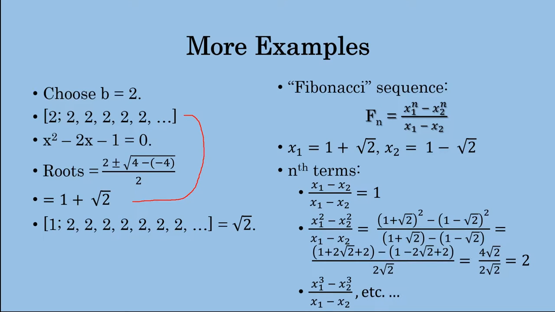So let's provide some examples of what this sequence actually gives us. Well, the first term, where f sub 1, or where n equals 1, we know that f sub n equals x1 minus x2 all over x1 minus x2, so that is equal to 1, and that is in fact a general result. So for all these generalized Fibonacci sequences, the very first element of the sequence will always be 1. So that's very interesting.